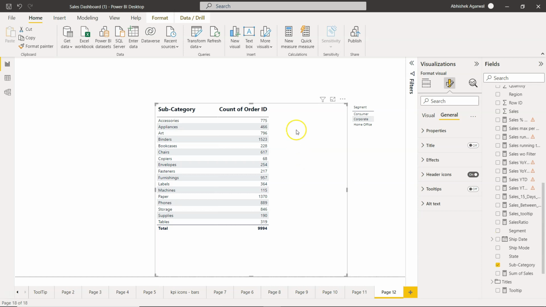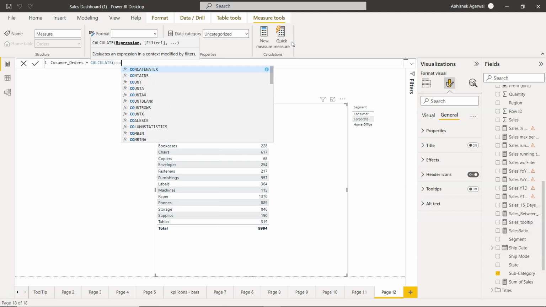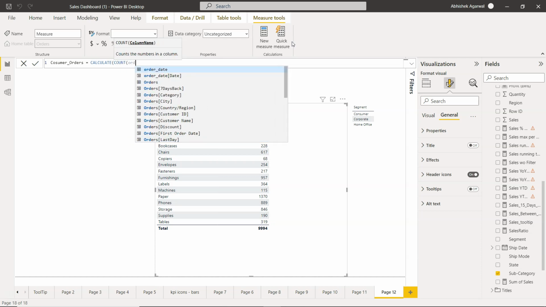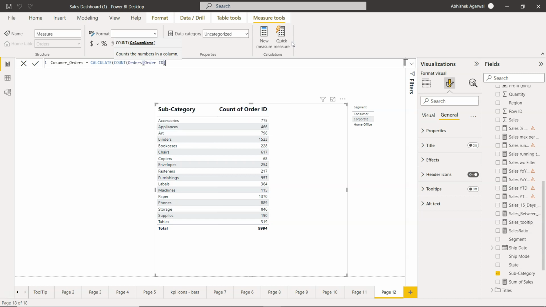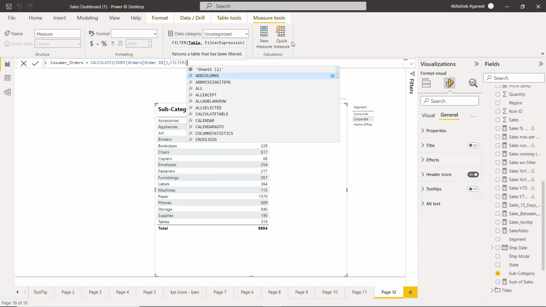For that, click on New Measure and name it consumer orders. Here we will use the function CALCULATE, and we will count the order ID, the one we have been using, count of order ID, comma, and then use FILTER. This is your IF condition.